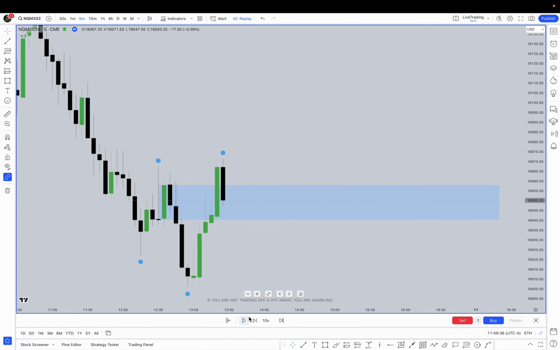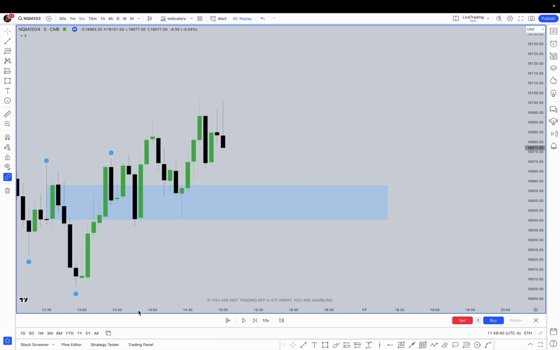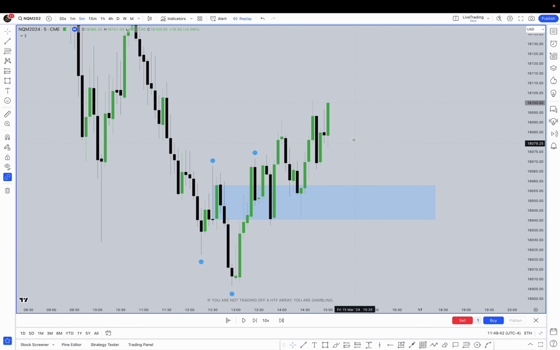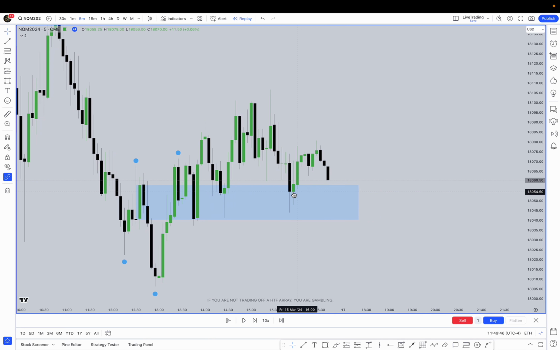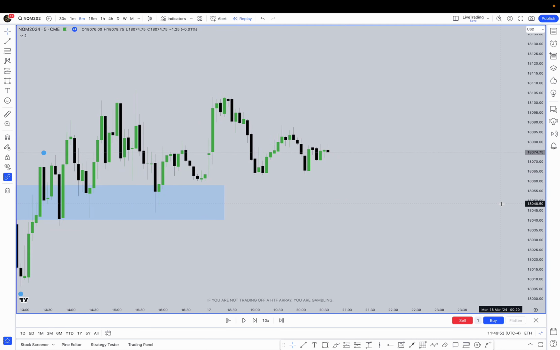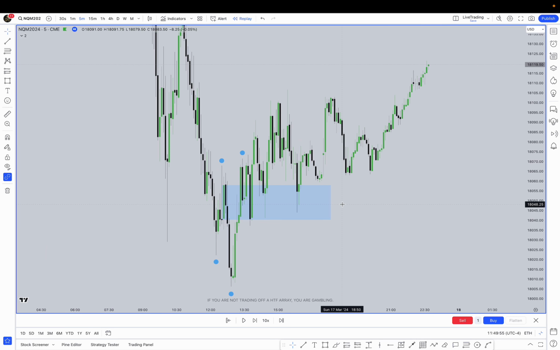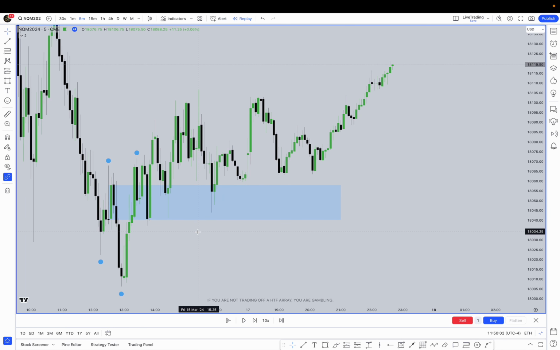So right here, let's play this out. See, it touches, still not moving away very aggressively. If it comes back, we are in the Friday close right here. So we're going to the new week. And you see price comes back and moves upwards. So you see how many times price comes back to the breaker block before moving away. It's really nice confidence to have.